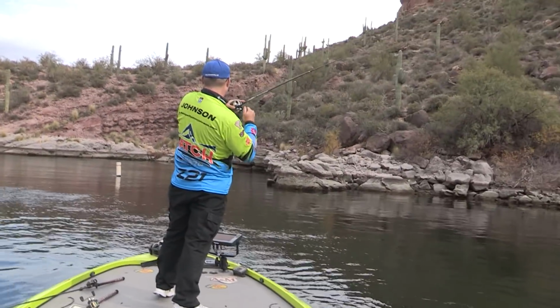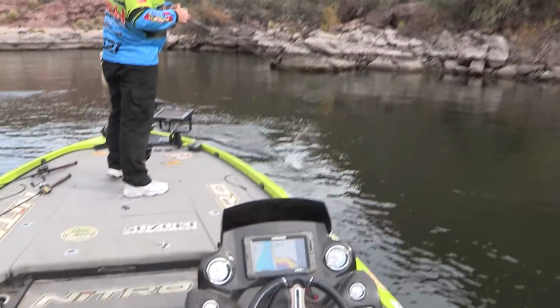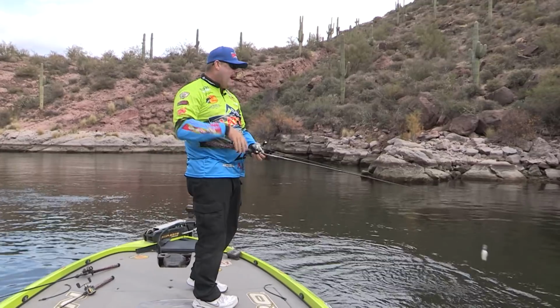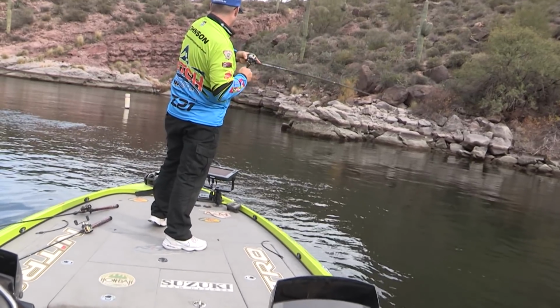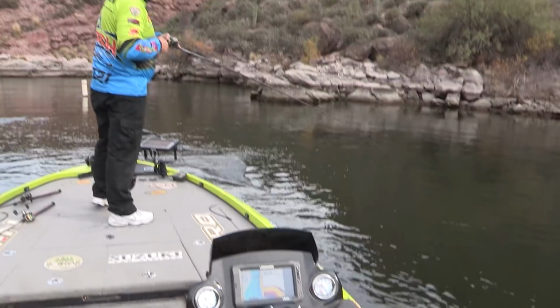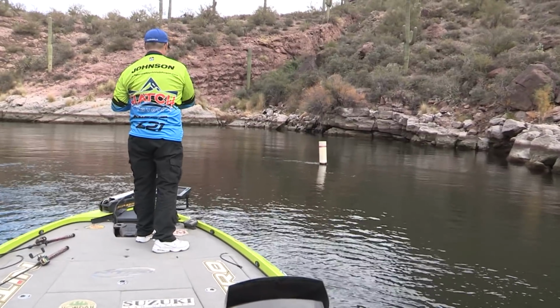There's one right there. Let's hope it's a good one. Looky there, it was a trout. I kid you not, it was a trout. A trout hit that. Big old trout. I was like, man, that was a good sized trout right there. I couldn't believe it.